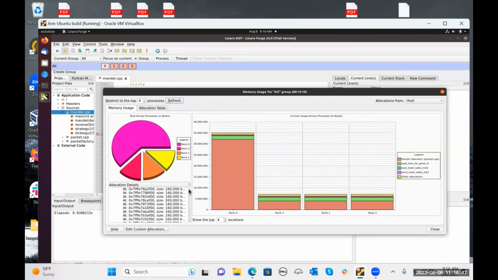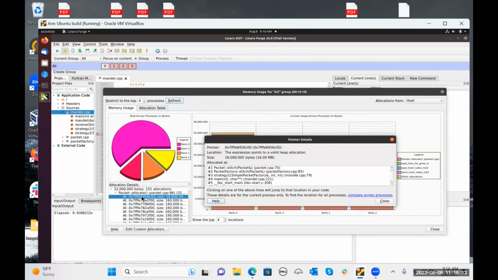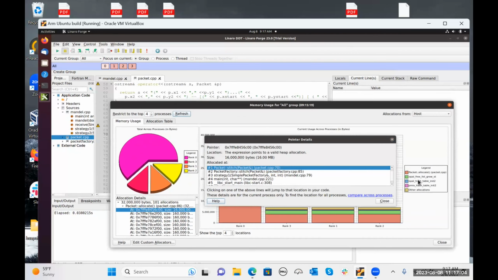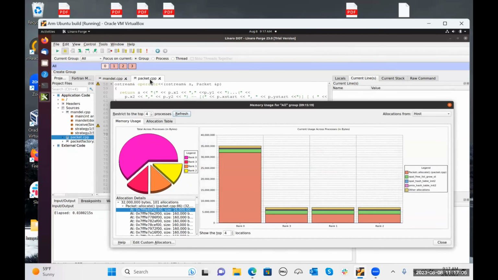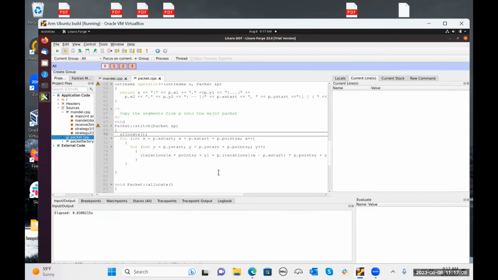They all look like they were the same quantities, but we get a pretty long list of allocations. From here, we can navigate to the source code by clicking on that and bringing up a dialog that will show us the stack history to that allocate member function. Then by clicking on that, we actually go to the source code where the allocations are occurring.